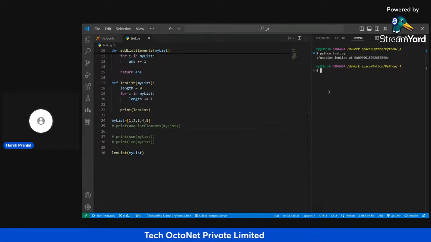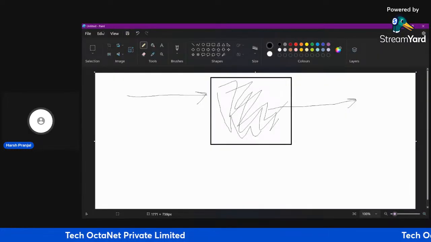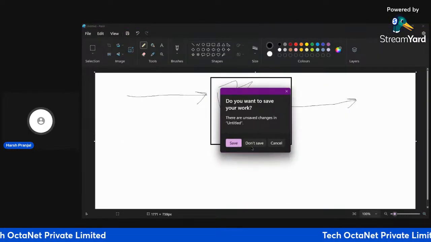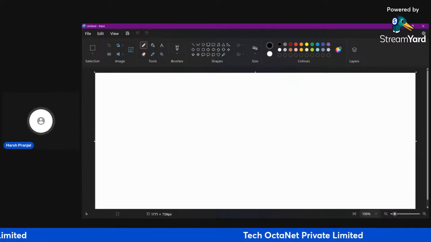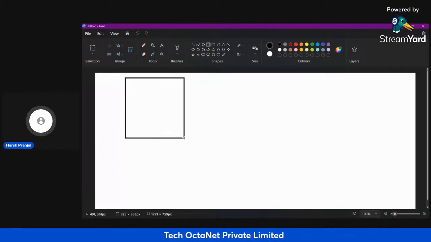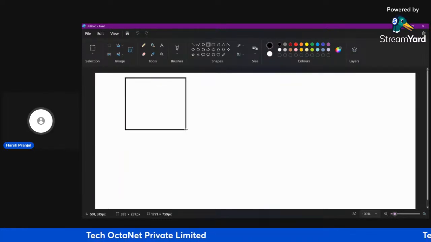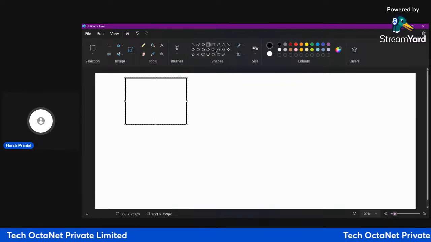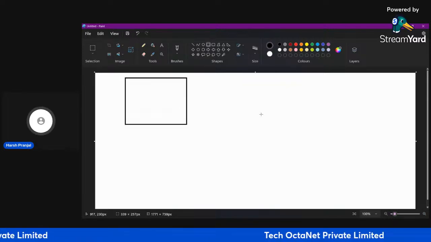See guys, we have seen that for storing any variable, Python provides us a memory space, right? That is, we have seen earlier, for list and any types of other variables. The same thing goes for a function also.